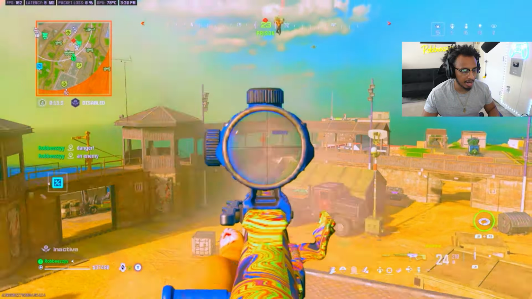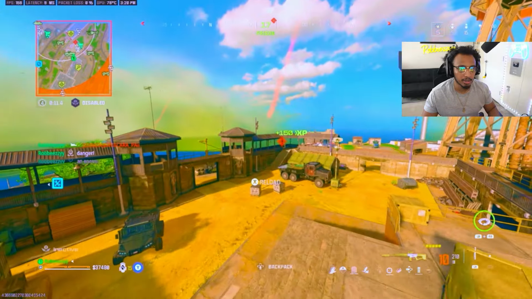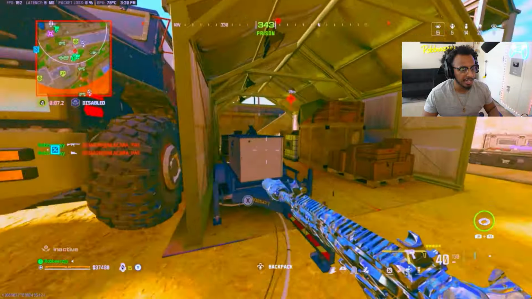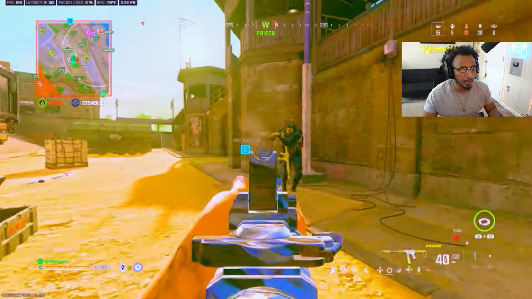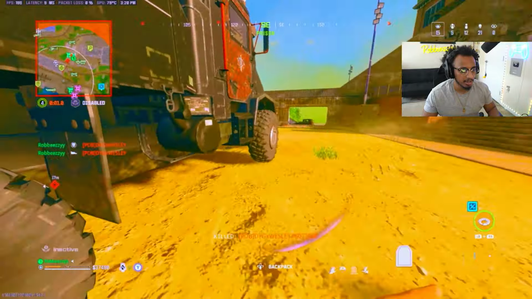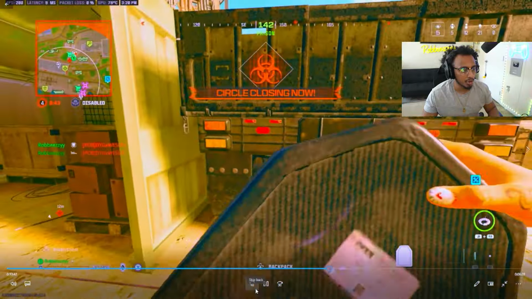Saw some kid coming in, another guy's flying in. That's just a mistake on his part. I'm not sure why he made a reckless play like that. He didn't even look down. I have $37,000. I hear somebody here close to me. I want to try and get a loadout of my own, or at least one of my other guns. I hear somebody coming in from behind. You can hear those footsteps, and you can also see them on the mini map.